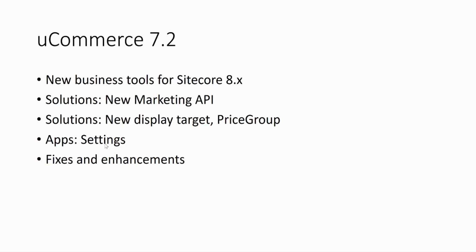Finally, a word on settings. Since we introduced uCommerce way, way back in V1, we've been using web.config for configuration, which kind of makes sense. But one of the problems with web.config is the only way to change it is using a nice little editor. And once you change it, there is only that one version. So when we come and upgrade uCommerce, we tend to reset web.config to the default settings, which is annoying.